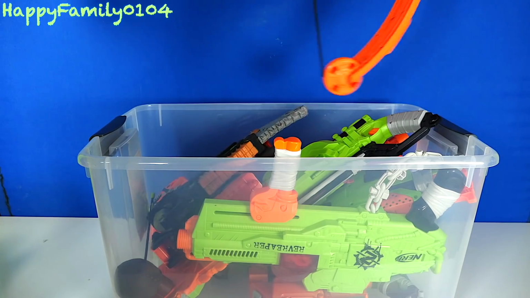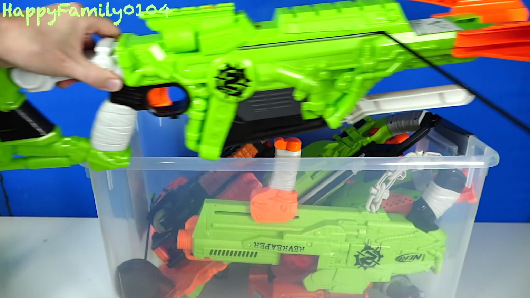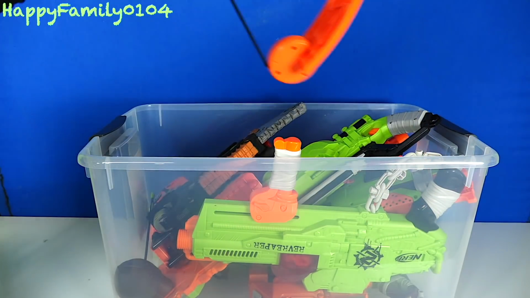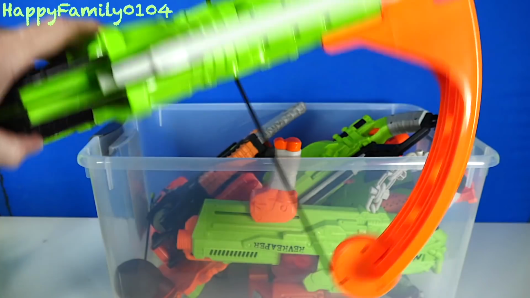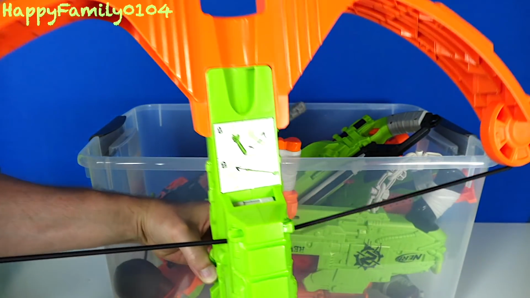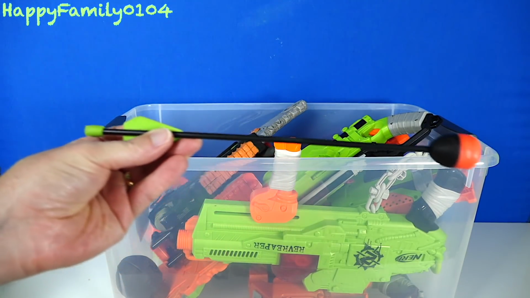Next is the Nerf Zombie Strike Dreadbolt Blaster. This blaster shoots Nerf Zombie Strike arrows instead of foam darts. One thing that I think is cool is you have a crescent wrench as a lever to pull back the string. As I mentioned earlier, this is a Nerf Zombie Strike arrow.